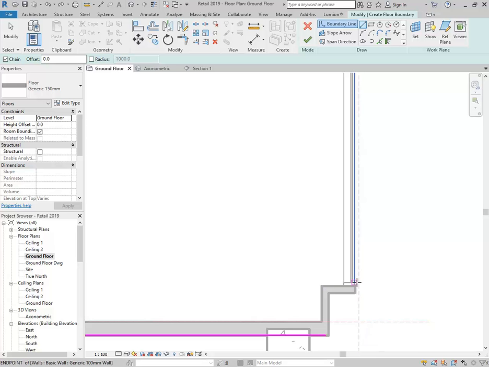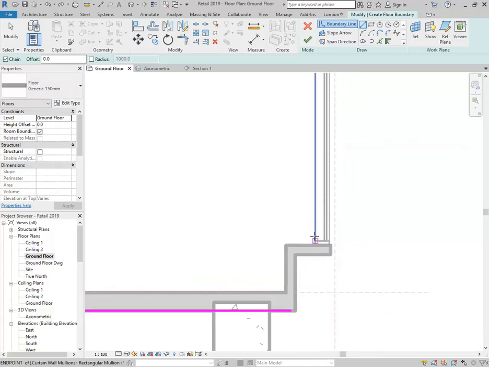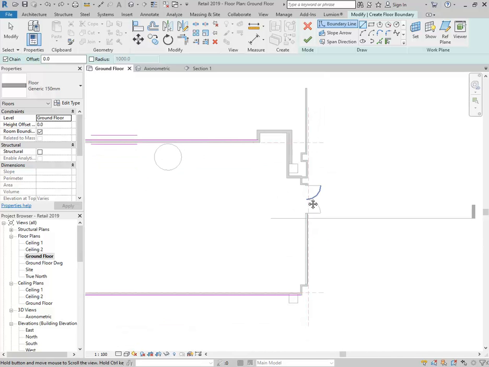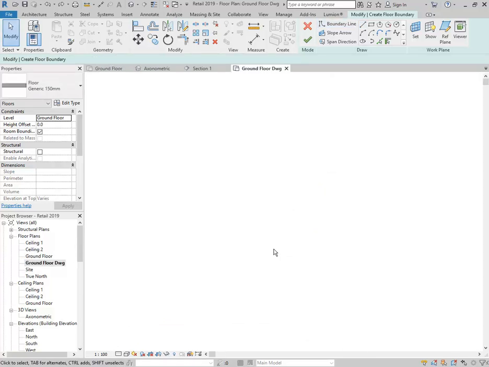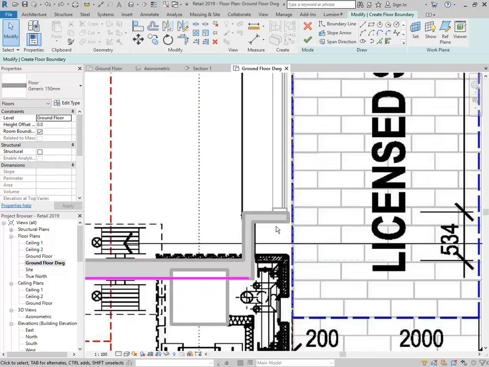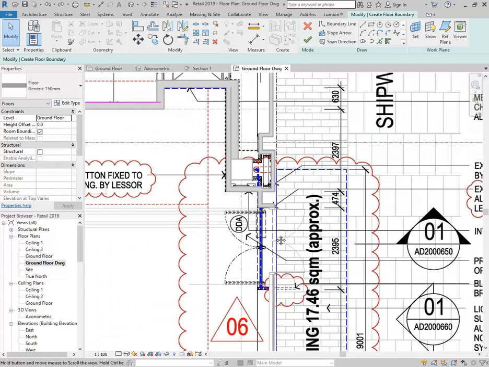Now, we don't want a bit of floor sticking out under the wall, so here we'd either need to bring that wall out if I'm going to use that reference plane. And I think I will, because that would make sense maybe. We'll say that's the edge of the tenancy. Right, just while I'm doing this is why we have that drawing there as a reference. Oh yeah, actually maybe the floor should stick out underneath.